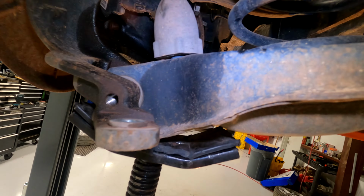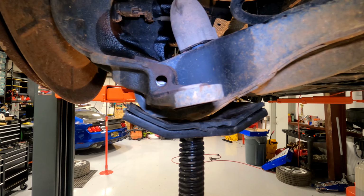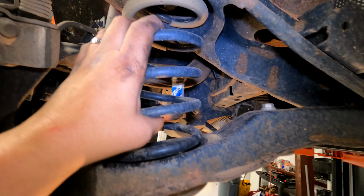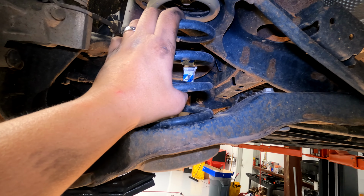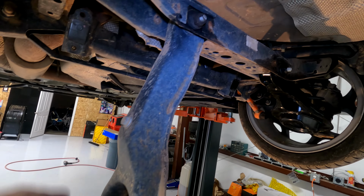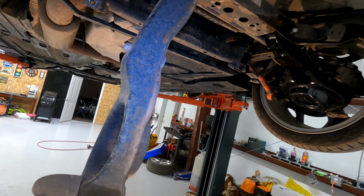There's a gap now. So I'm going to grab a hammer, whack this as I slowly lower this, and just do that over and over until this arm is all the way down. You're going to have to grab the spring so it doesn't drop onto the floor, and then your control arm will just be dangling here, hanging down. Use your 19mm in the back, 18mm here. Pull this nut off, and then put this over on the bench.